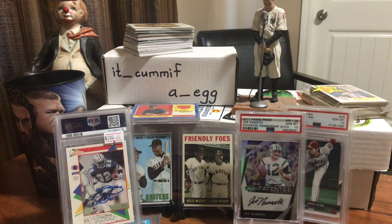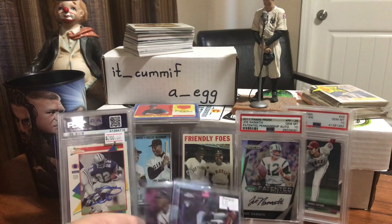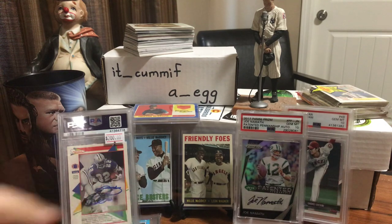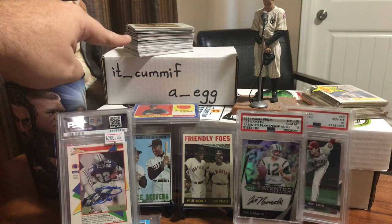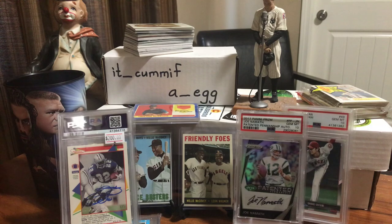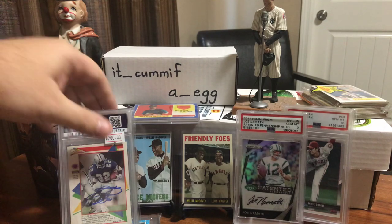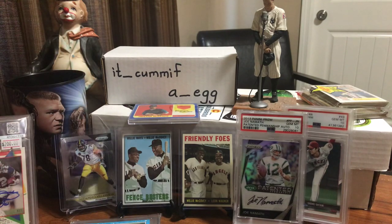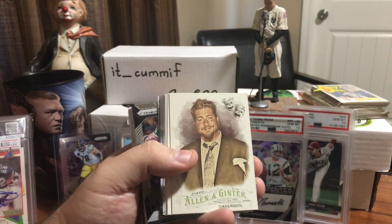We're going to do the cheapest stuff last. I went to a dealer's dime box — monster boxes and things like that. For this show, he said all the cards in his dime box are now 20 for a dollar, basically turning it into a nickel box. I picked up 63 cards out of his nickel box. He said, 'That'll be three dollars.' I want to show you what sitting at a table for the better part of an hour and digging through lots of commons can get you for three bucks. These are a nickel a card and a few of them are free.